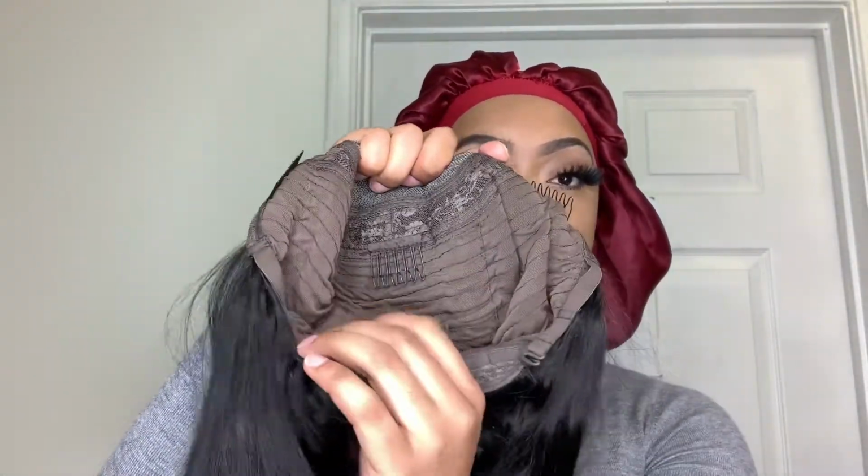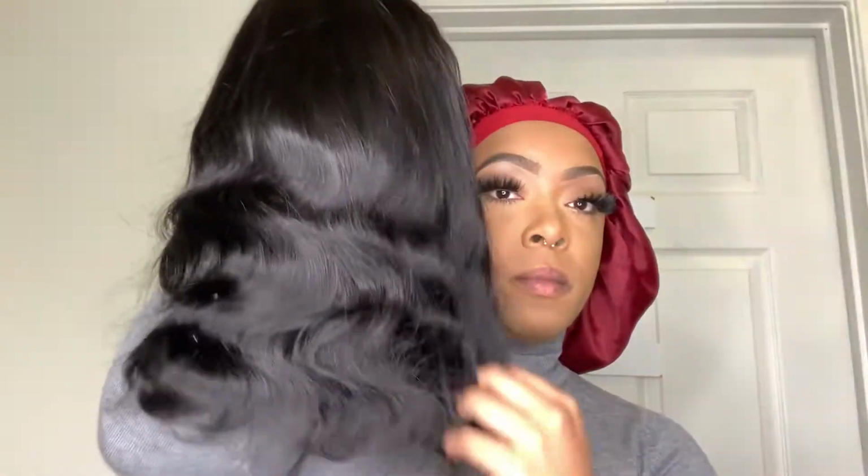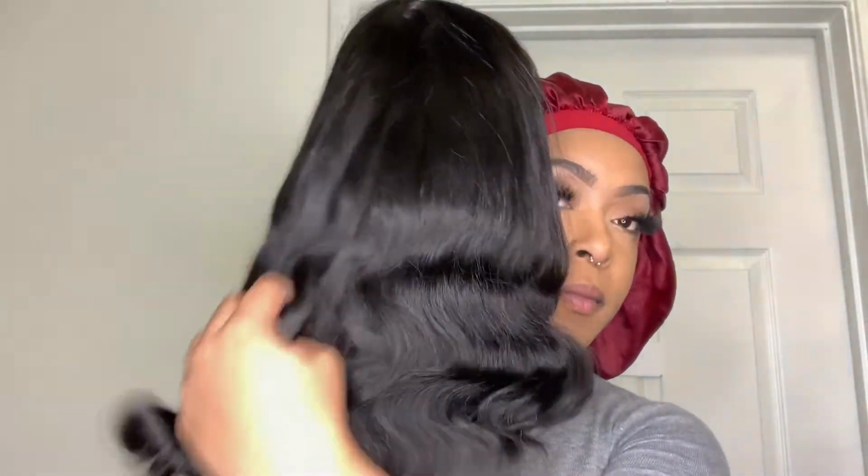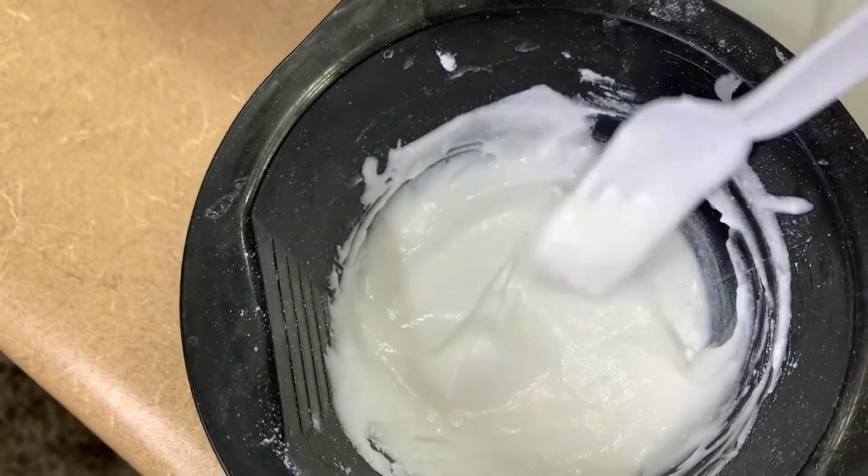It comes with two combs on the side, as well as a comb in the middle and the back, as well as your generic adjustable straps. Like I said, this is a body wave wig. So this is what the texture is looking like, and the hair is extremely soft, y'all. They gave me a wig cap and some lashes. So let's get into it.